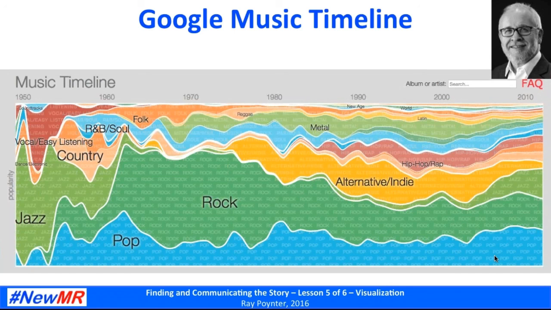It's a great use for people wanting to discover information, because if you click on pop in the 90s, 60s, you get 1960s bands. If you click in the 2000s, you get 2000s bands. Alternative indie, you might wonder, well, what exactly do they mean by that? Well, you click into it, you'll see which bands it is. That is great as a discovery tool. It's great as a method of just diving into the data and swimming, probably not to find the answer to a question, but just to enjoy the experience.